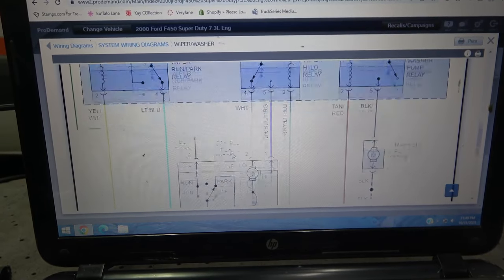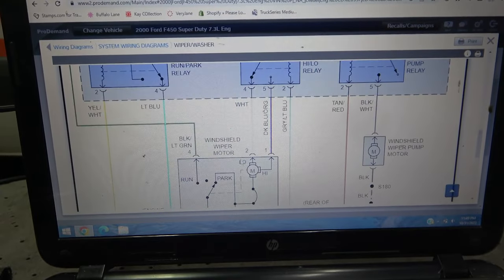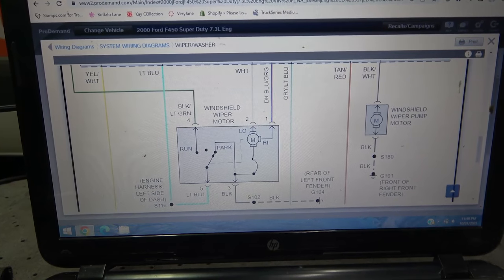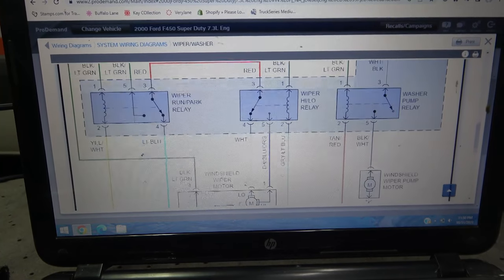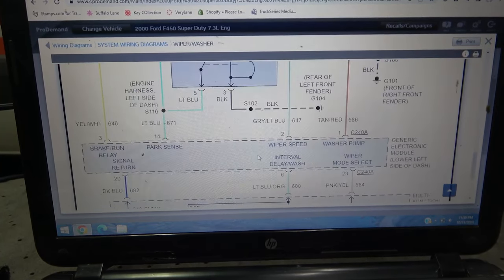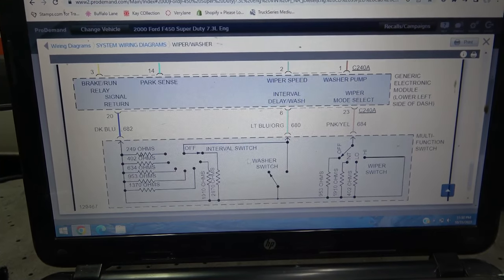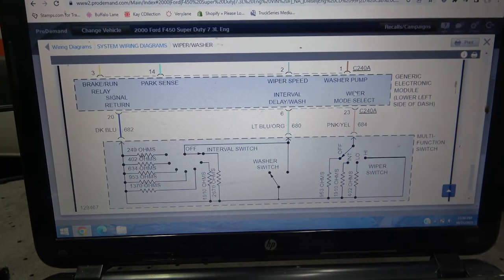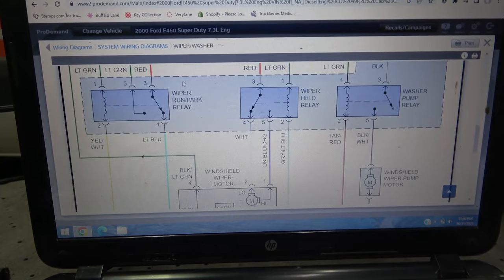So the problem is not on this side of the circuit, because from the motor itself, from this component over here, which is the motor, so from the motor to the relay, the wiring on this side is good. So we're gonna focus on this side of the circuit. So from the switch down to this control unit over here, this generic electronic module, and then all the way to the fuse box under the hood.